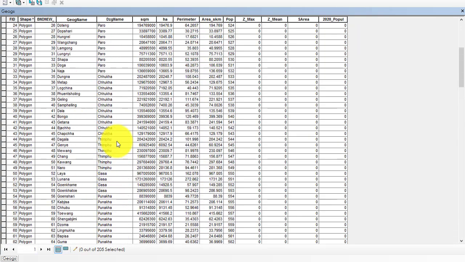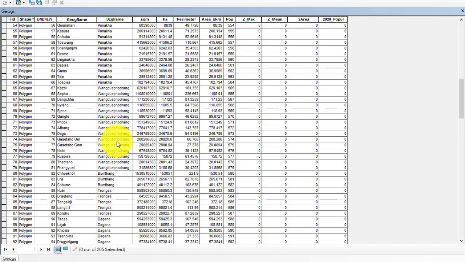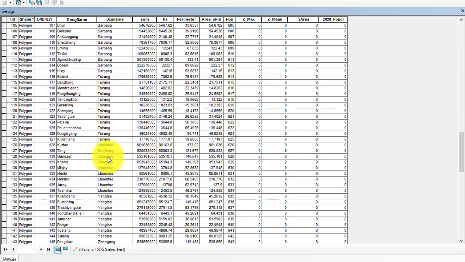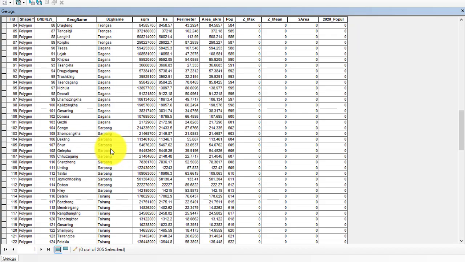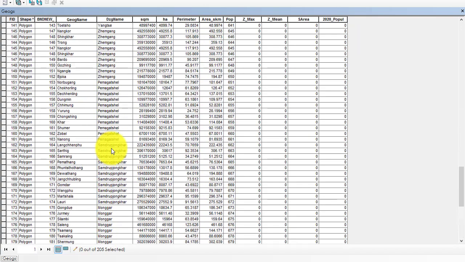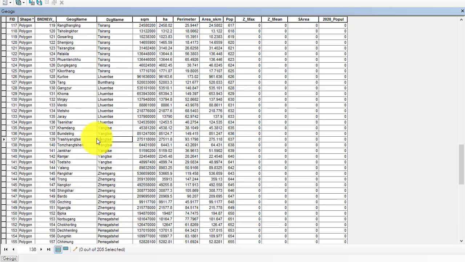And let us look at some of the Gyoks or some of the Dzongkhags. Twins is fine, Bumthang is fine, Sirang, Tash Yangtze. Like, it's just Yangtze, but I would like to write it as Tashi Yangtze. So I can do that. I can edit that, and Tashi Yangtze. You can do that if you feel that you're from Tashi Yangtze and it's not fair on the names. You can do that.